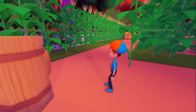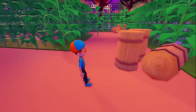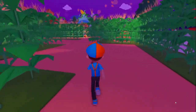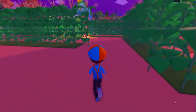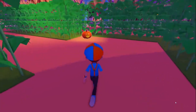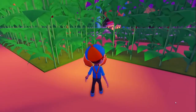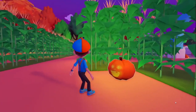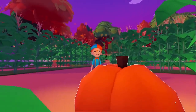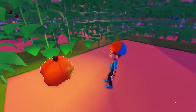Wait. Stay focused! We need the last pumpkin! Where is the third pumpkin? It's not here. I see a lot of corn. I see a lot of maize. But do you see a pumpkin? Yeah! It's the last jack-o'-lantern! This day was amazing! Maybe I'll leave the jokes to Mika.